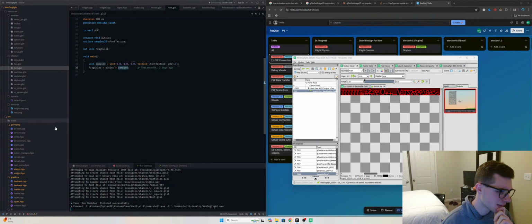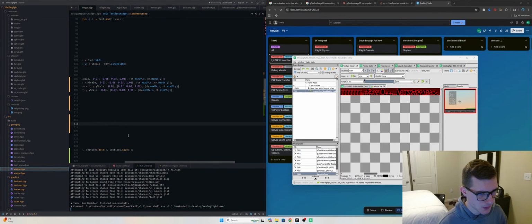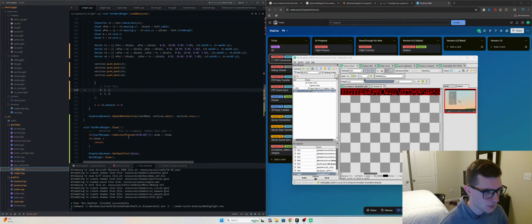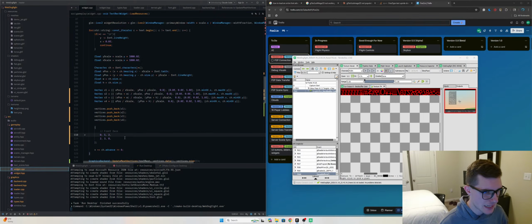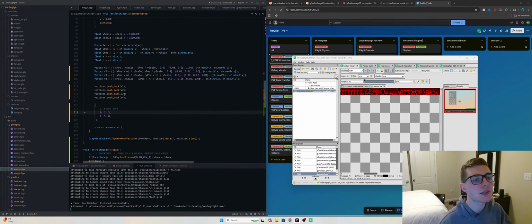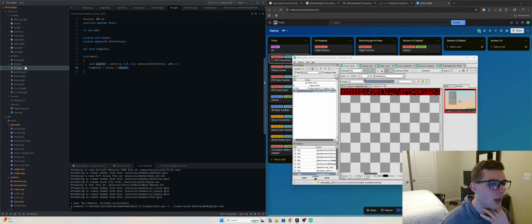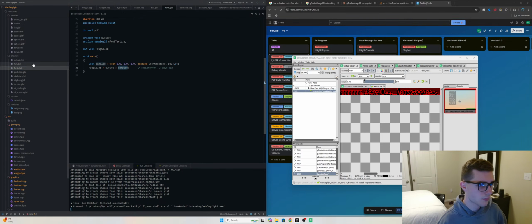Wait a minute. If I'm just doing this, I'm merging all the vertices together. Maybe I could draw wireframe or something. I need to look at this a little more.